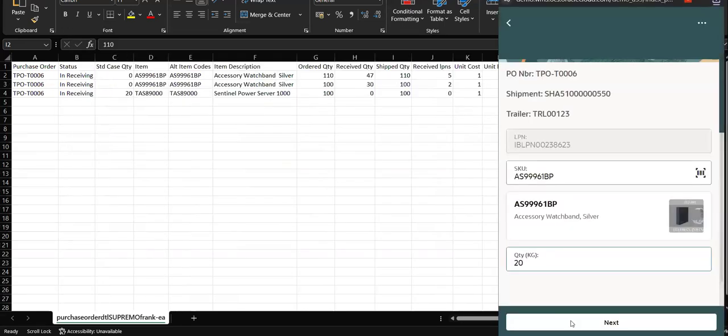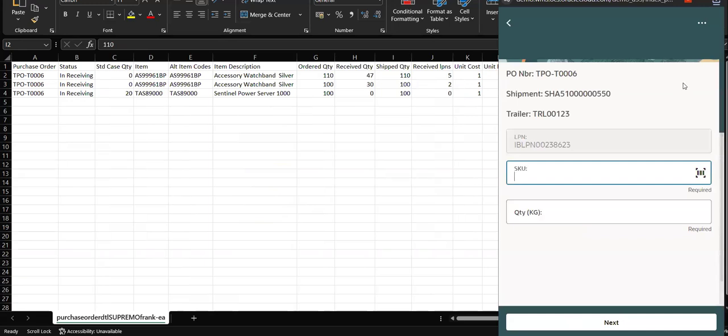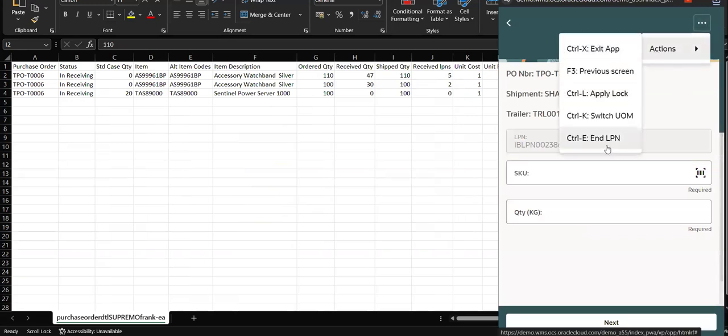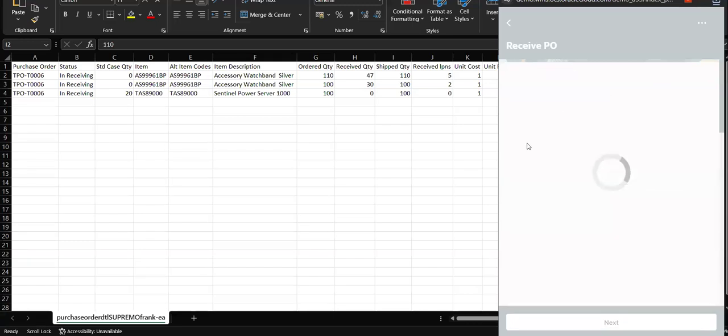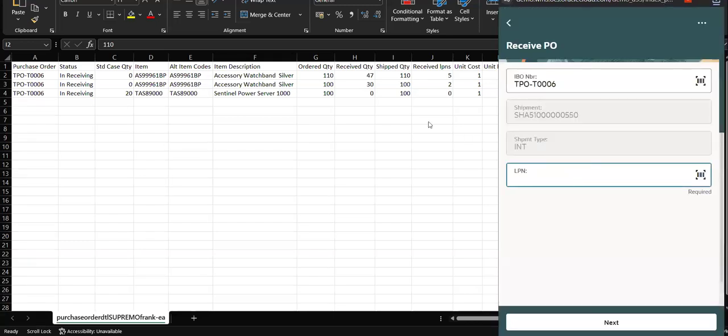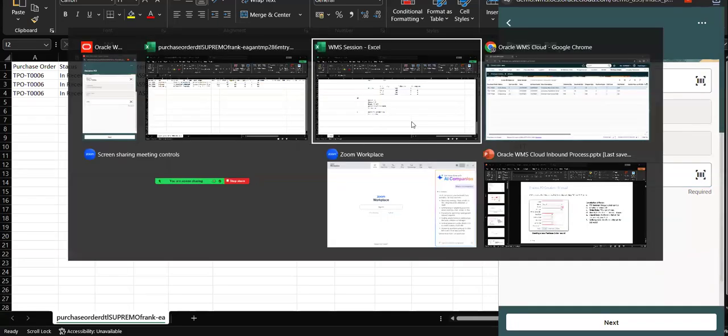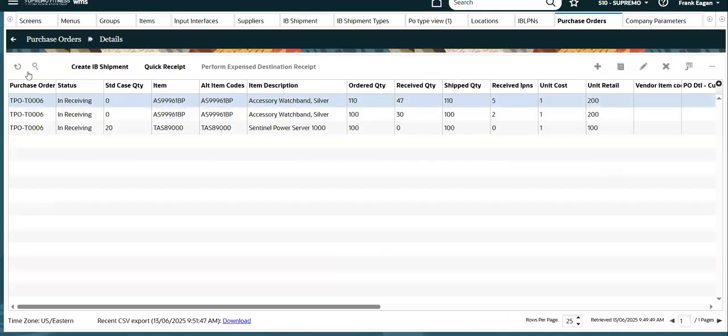Okay. 20 quantity I'm again receiving. I received 20. I will end this LPN. As soon as I end this LPN, it should go to first page. Now location is not prompting because I turn off that location prompt.